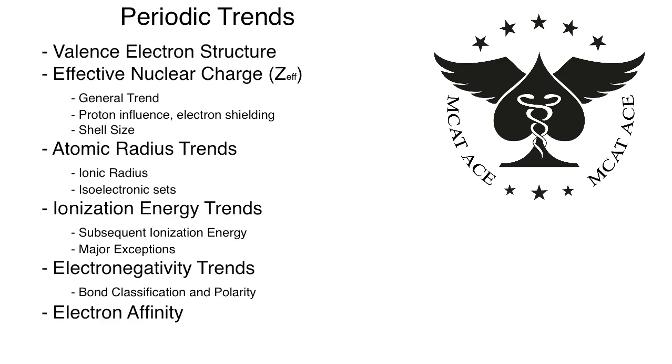And then the rest of these, the subsequent list here, is going to be based off of understanding effective nuclear charge. So you have atomic radius trends. This is also going to include ionic radius. So what happens if we start tossing out electrons or gaining electrons? And then we'll talk about isoelectronic sets. And isoelectronic is just a fancy word for the meaning of same electronic charge. So in other words, anything in an isoelectronic set should have the same number of electrons. Now, not necessarily the same number of protons, so that's going to be important when we come to that.